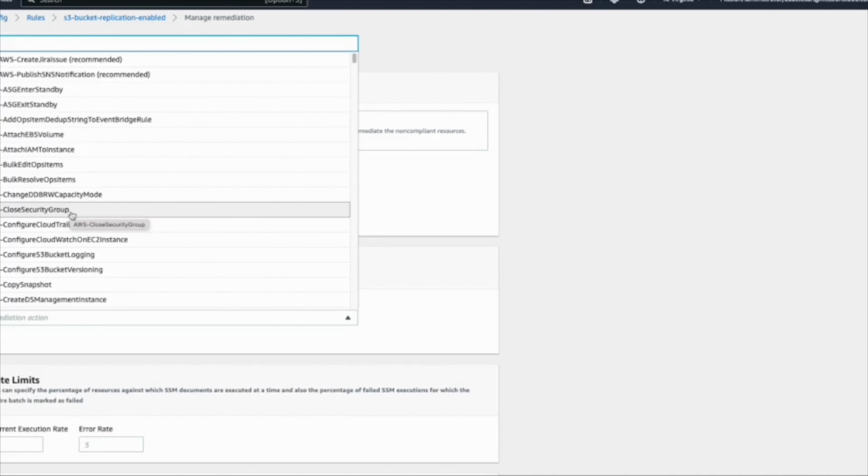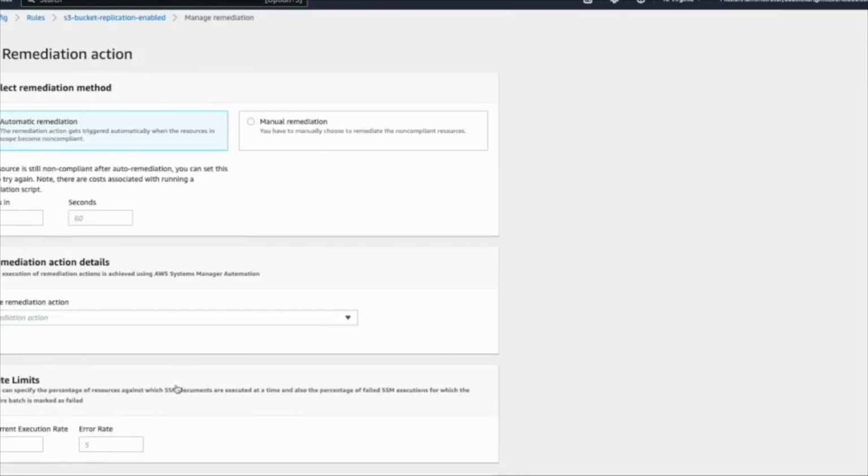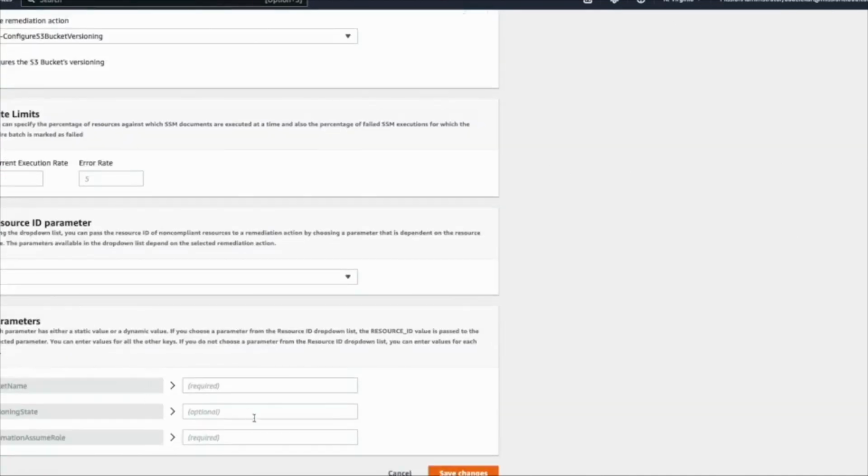Automatically it would do that. If you want bucket versioning, anytime there's a bucket where versioning isn't enabled, it can automatically make sure the bucket has versioning enabled. In this case, I do not want these buckets encrypted, so I won't do that. But for the sake of this practice, let's go ahead and click on one. Let's say bucket versioning. The only thing you need to note is you need to give Config the role to access whatever resource. In this case, it will be S3 that Config needs to access. So I would create an IAM role allowing Config to access it.